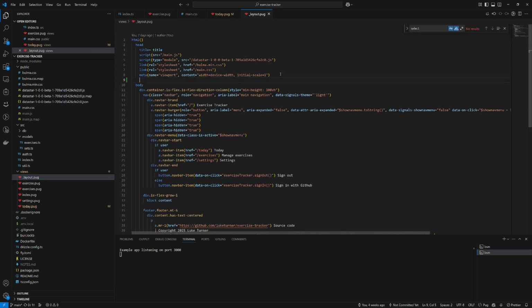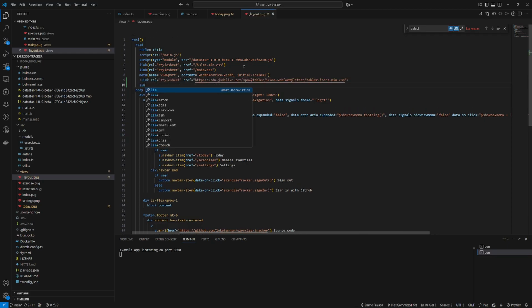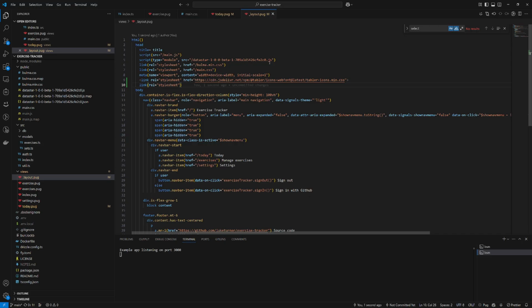The reason I don't like loading from a CDN is it's just another dependency on some other thing out there. If that CDN is down, or if I want to test my app locally without internet for some reason, I don't know why that would be a thing. The CDN just feels like an additional dependency.